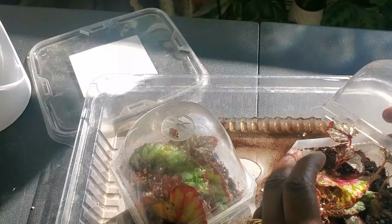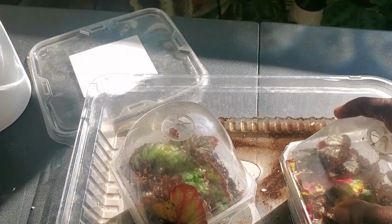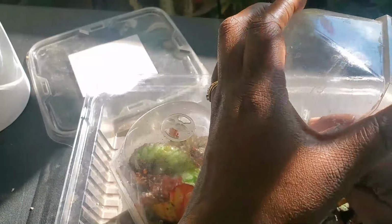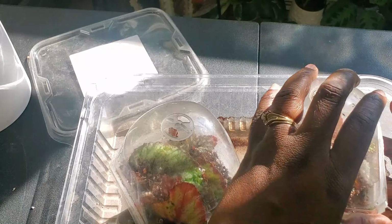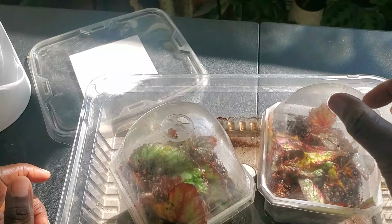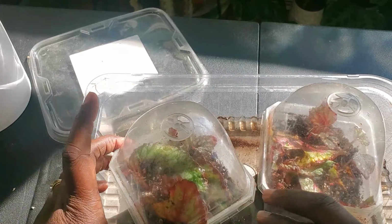Just to help it. Trying to get it in here without actually hurting these leaves is where it's tricky. Okay, there. All right, so the cool part here with these domes is they have these twisters where you can close it shut and you can open it up for some ventilation. So right now, I'm just closing it shut because I want it to do what domes do.